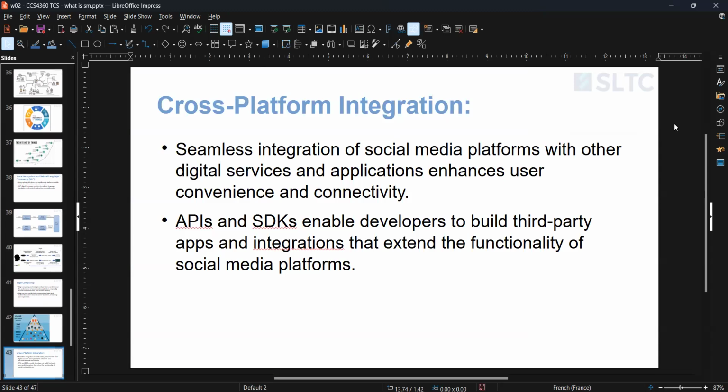Plus, there is also a big deal coming up for cross-platform integration. I think this is where social media integration is becoming a major player, because as I said, we can use the social platform for authentication and we can use the Graph API to get more information about the user. And through that, we can again connect to other APIs out there to provide much better service to our users.